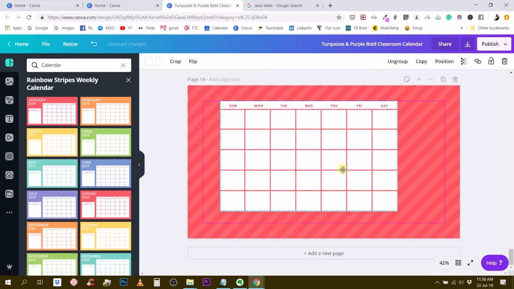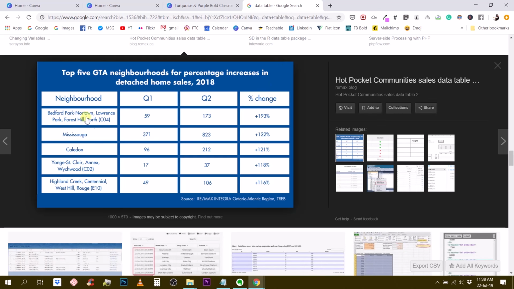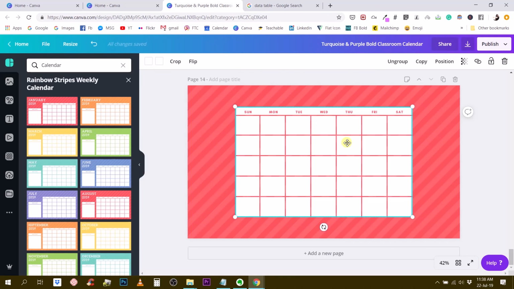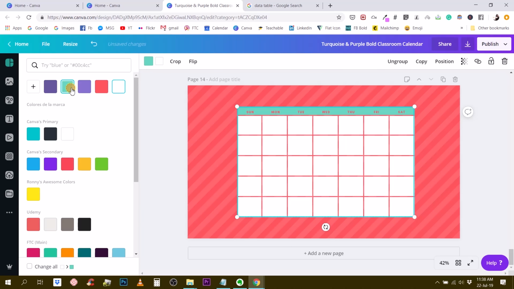And now you have a pretty convenient table, but this table will have every box of about the same size. So if you want, for example, to go back to our example with different sizes of columns and boxes, this won't work. This will only work if you want to create your own custom calendar, or if you want to create a table with every box the same size, right? So let me show you something interesting. Also, if you click on this element, you'll see two different colors. So that means you can change the color of the box actually, which is pretty cool.